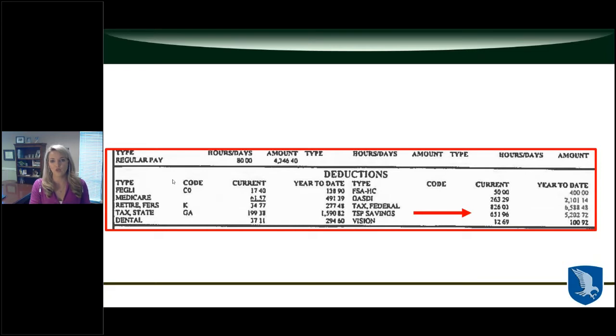There's a couple things to note here. This pay stub is only reflecting as if I'm contributing to my traditional TSP. You may have multiple line items under your deduction section, one for Roth TSP, or if you're over the age of 50, you may have line items for the catch-up contributions to the traditional TSP or the catch-up contributions to the Roth TSP. If you're over the age of 50, you are eligible to contribute beyond the limit for the year. So you could have 4 line items where you're actually contributing to your TSP. Pretty interesting, good thing to know.